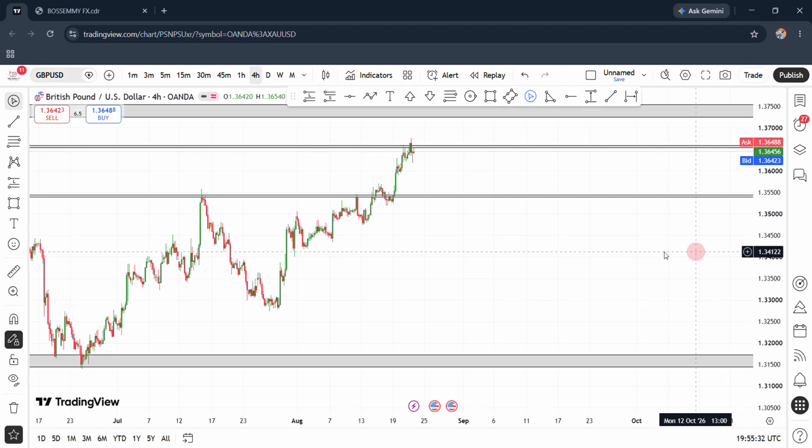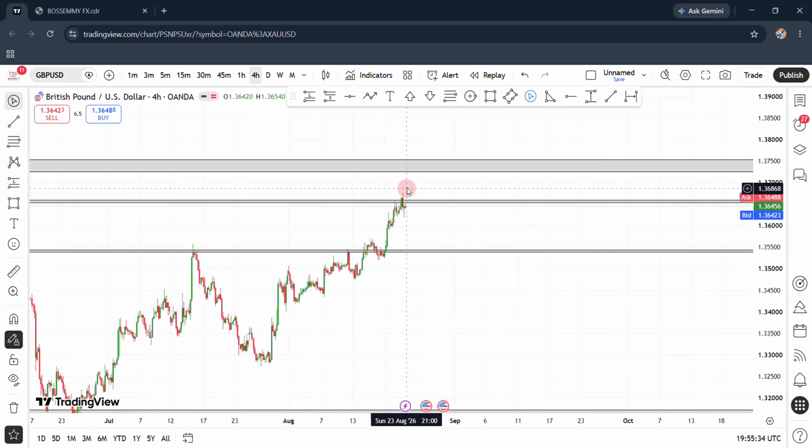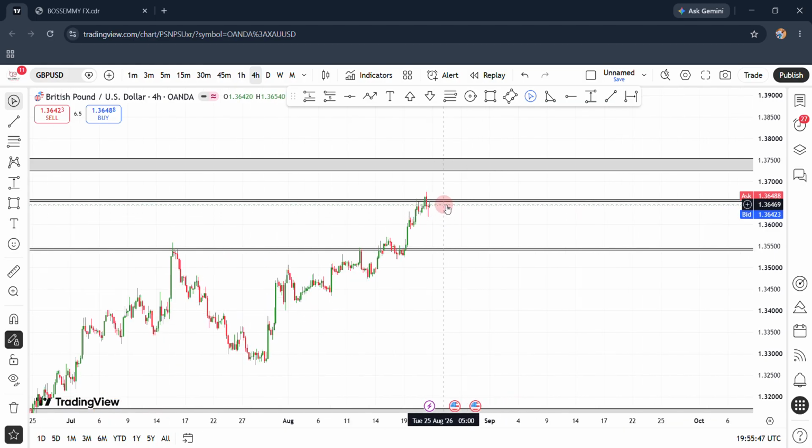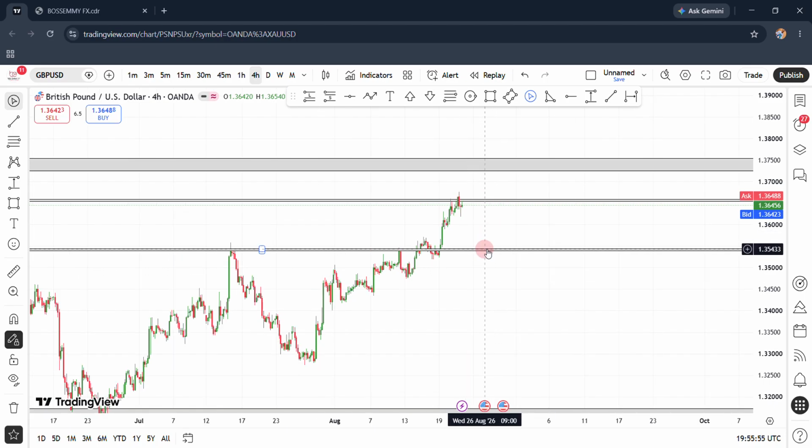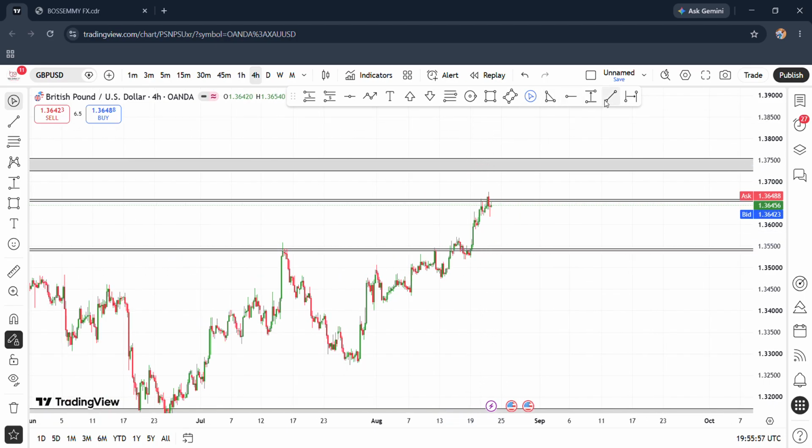So if price happens to break out from this place, it's coming to this zone. However, this is not so much. I think it should be 100 pips. This is 50 pips, so it's not so much. But with what I'm saying, I expect the market to start retracing from this zone back to this point to give us a good retest to go to the upside. So that is what we are going to be seeing on GBPUSD.